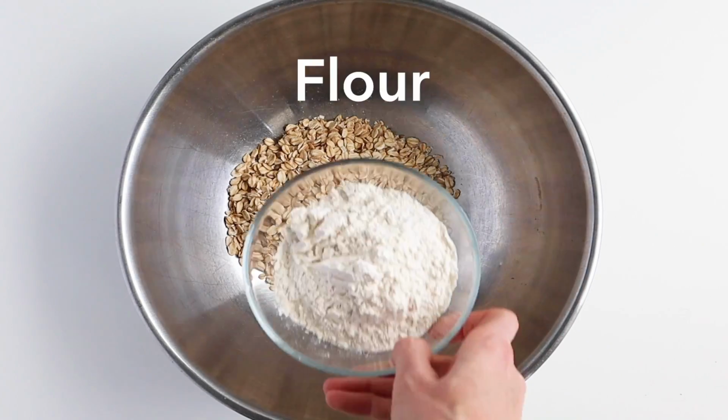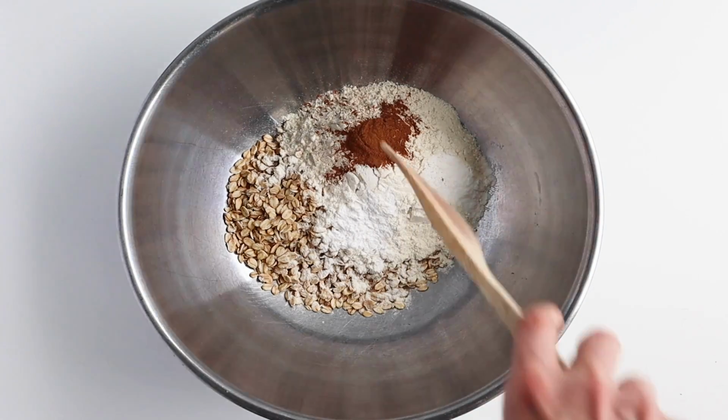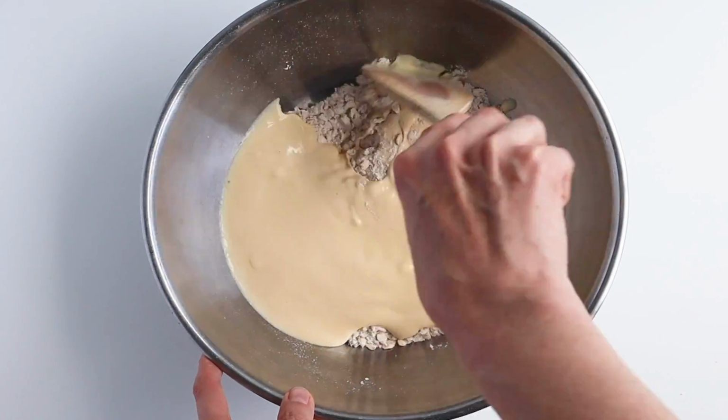Next, add the dry ingredients to a larger bowl. This includes old-fashioned rolled oats, flour, cinnamon, baking powder, baking soda, and salt. Now you can add the wet ingredients to the dry ingredients and mix together.